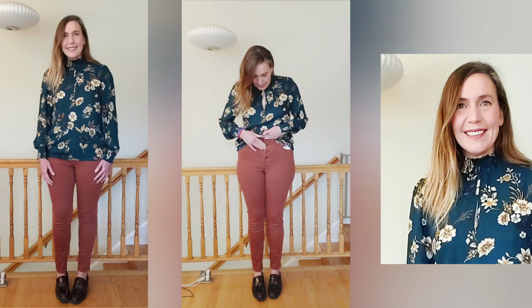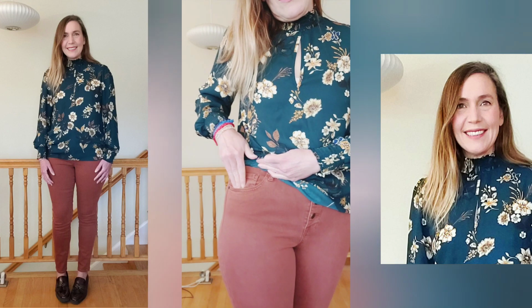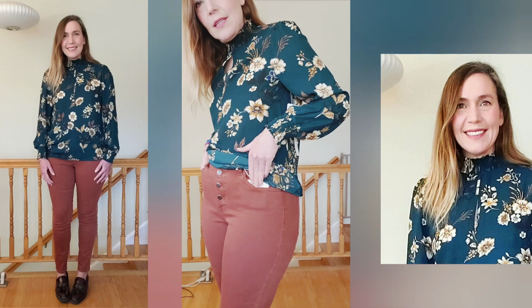All right, on I have the Pistola jeans that came in this fix. And this pair of jeans is fabulous, and it's called the Arianna high waisted. It has the button front instead of a zip fly. And I love it, and I think these look really nice on me. I think they fit me perfectly. So here they are from the front. Pull up the shirt, and from the side, and from the back. What I like about them is that these are a nice neutral without being too neutral. So it's a colored jean, no distressing, nice enough pockets.